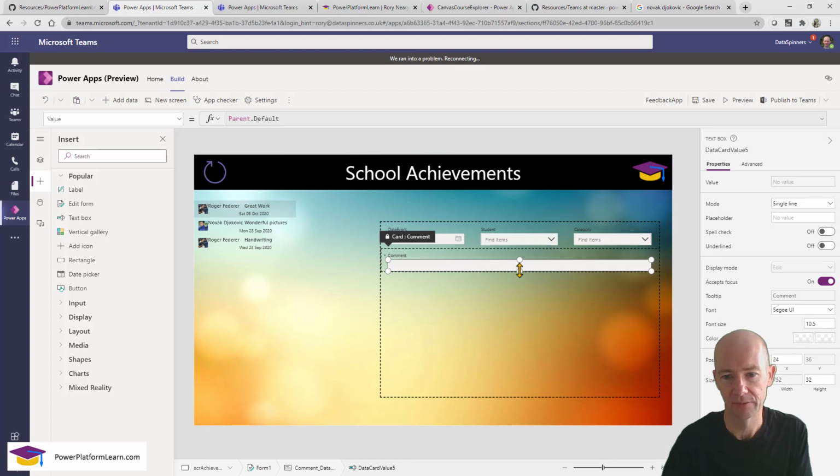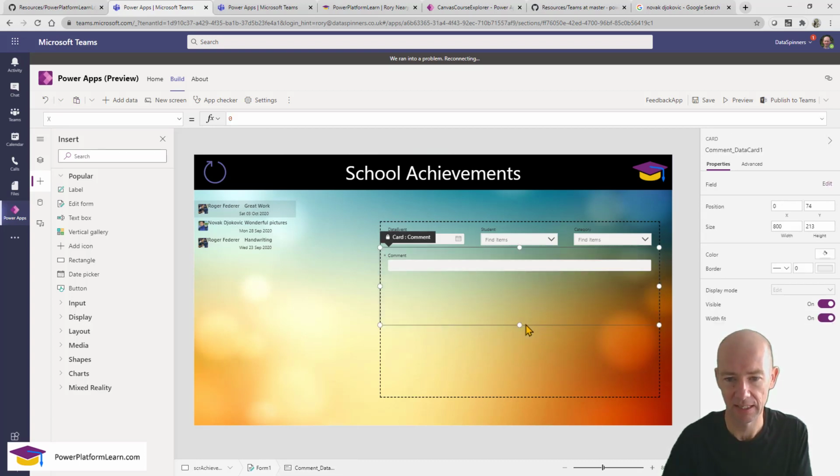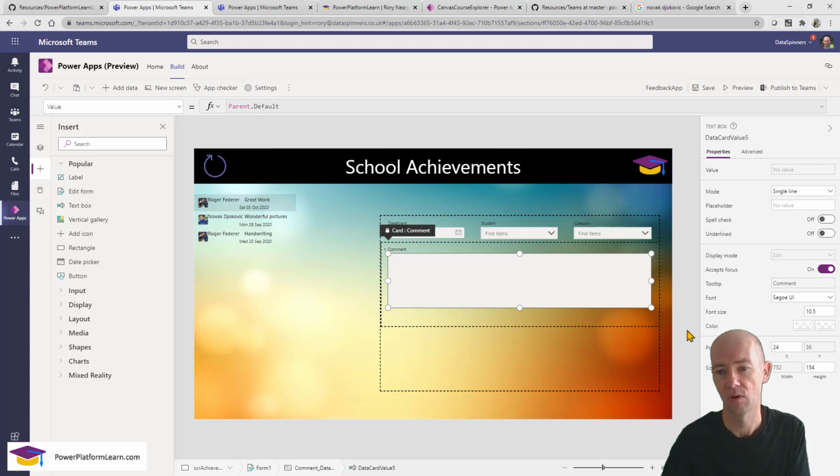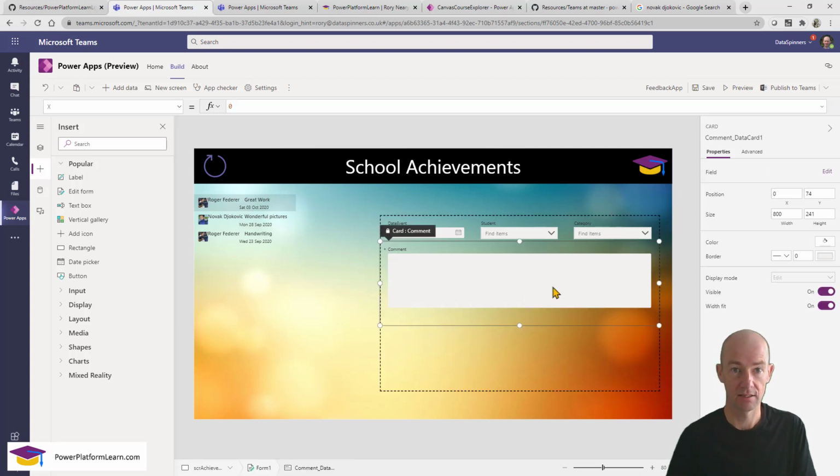So now I'm going to drag this down. In fact, I need to make this a little bit bigger, because I think the comment probably needs to be a bit bigger. I'm just going to make the box for the comment so that I've got more space. Now, one thing that is not immediately obvious is the comment field will only take a certain amount of information. So I'm going to refer back to the data model so I can see how much that can actually take.